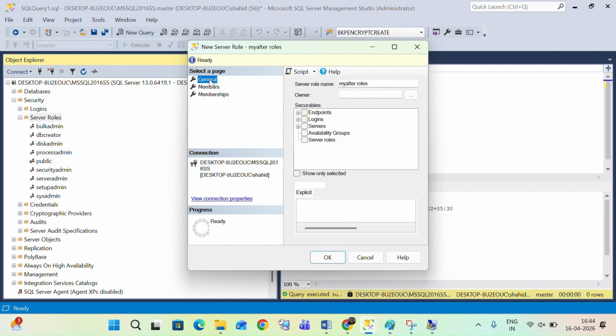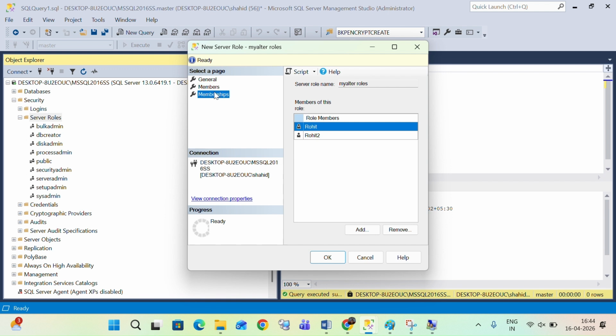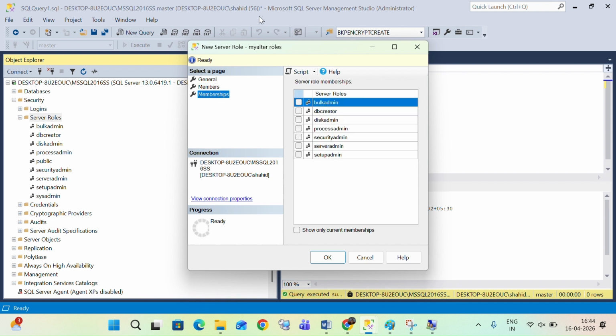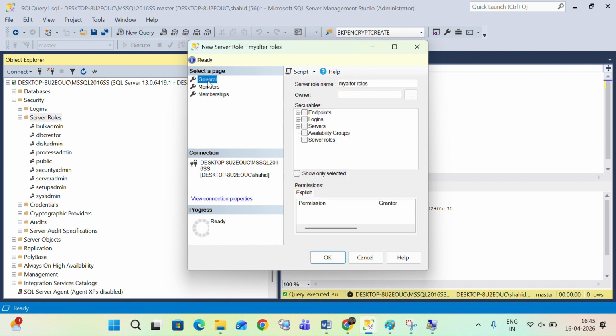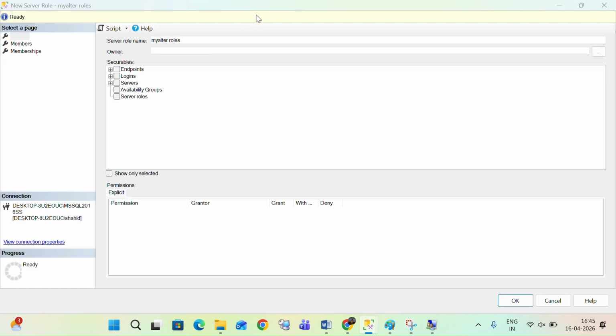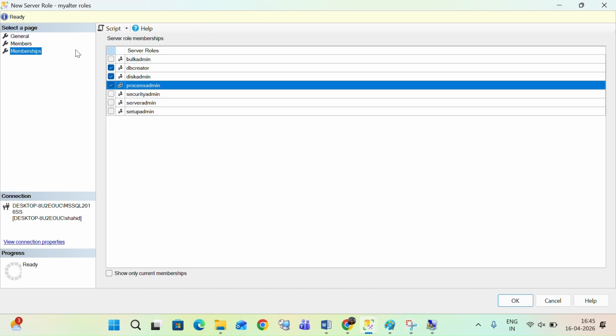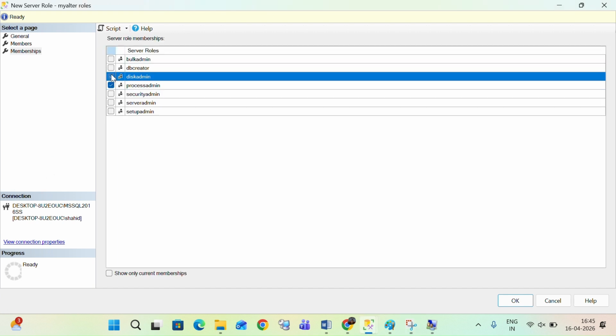If they want DB creator, disk admin, process admin, you can give at this level also. But this is very risky because DB creator can drop the database also.